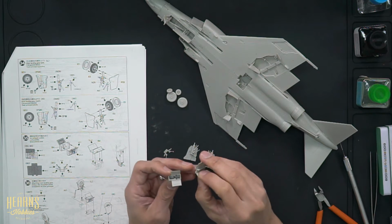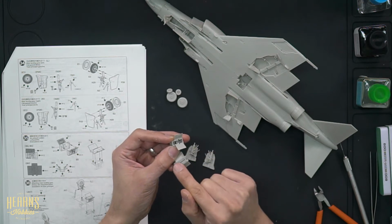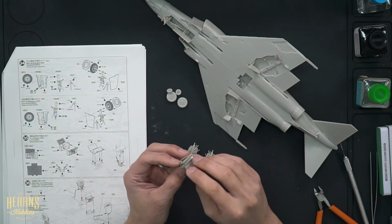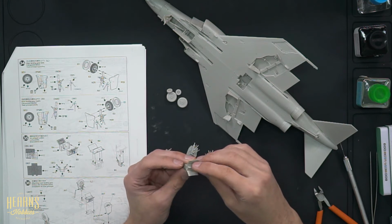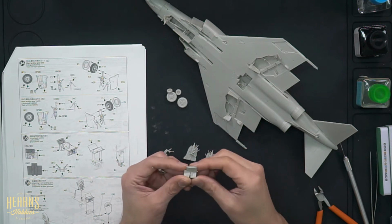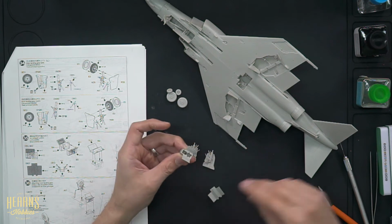It's good how Tamiya have made the locating pins. Usually locating pins are only straight pins, but they have an elongated one here as well, and that fits into the elongated part there. Usually when you cut these off and trim them, it's quite easy to get them mixed up, and if you get it the wrong way around, it's going to give you all sorts of trouble later on. But with these, they only fit in one way. Look at that, it all looks pretty good. Let me get my glue.